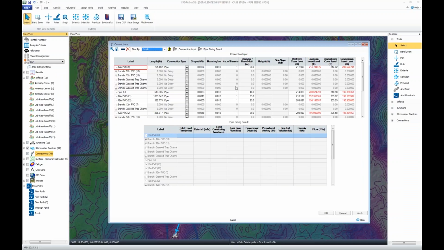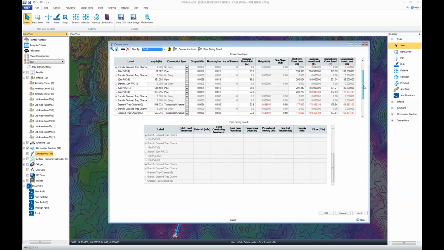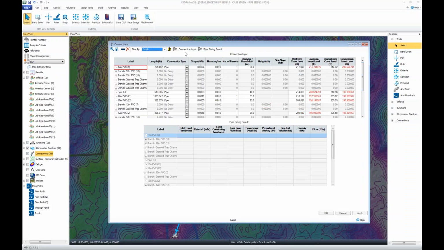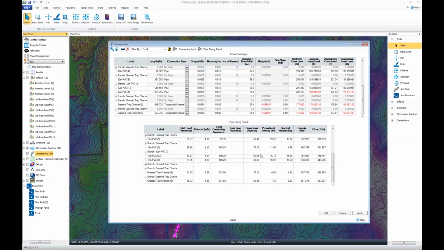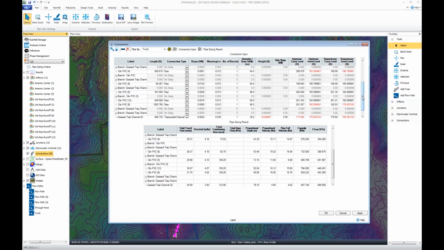The main idea is how many barrels do we have and what are the diameters. And we can see that there's A for auto size. It gives a breakdown of the cumulative catchment area, the flow, proportional depth, what have you. And ultimately, we're going to find that we get some pretty large pipes.